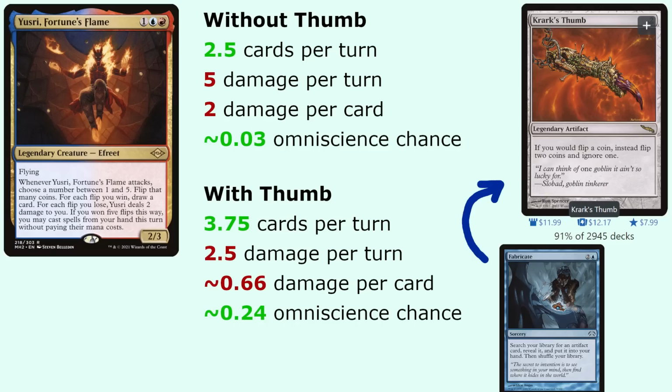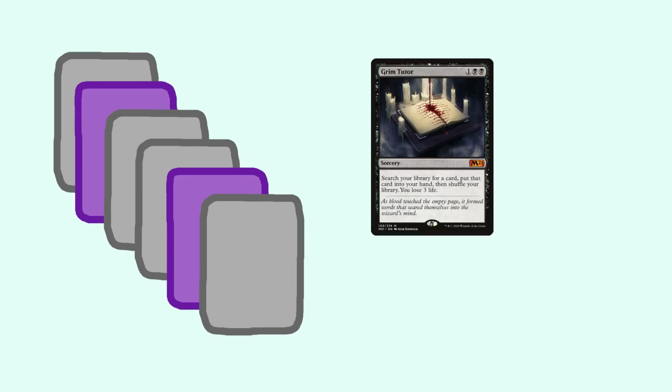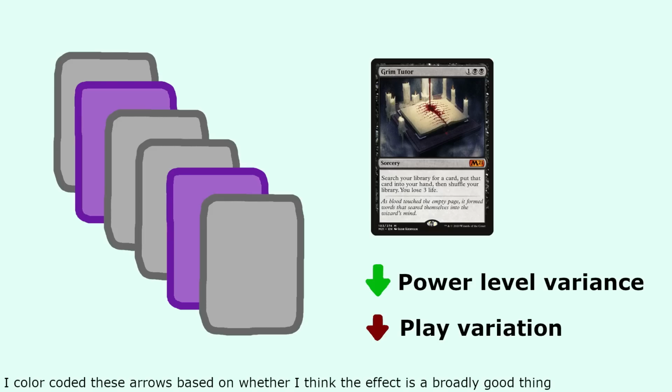However, this example does start to clarify the impact of tutors on power level variance, particularly in a deck containing more powerful cards. If you're playing a deck with a handful of power cards amidst a number of worse cards, running tutors to improve your chances of drawing said power cards will lead to less swinginess, since you have access to the power card with some degree of consistency rather than only in a handful of games. However, this usage of tutors is naturally sacrificing deck variation. You're going to be making more similar plays every game. This can still be cool if you're running a sort of secret commander deck, where you're able to build off the consistently tutored card in a variety of different ways, as you might do with a commander, but this is likely a minority of cases.